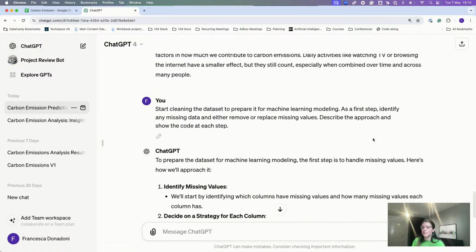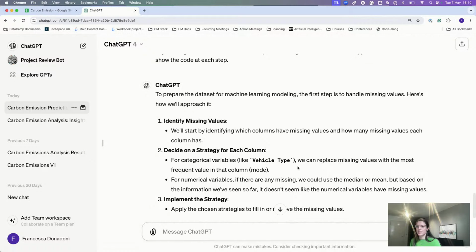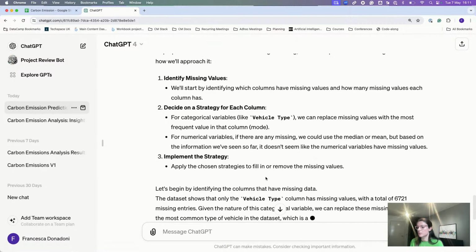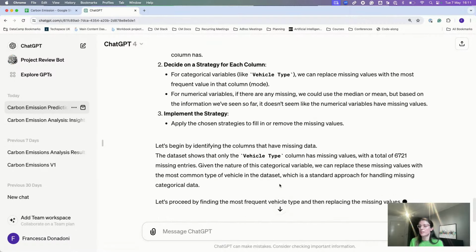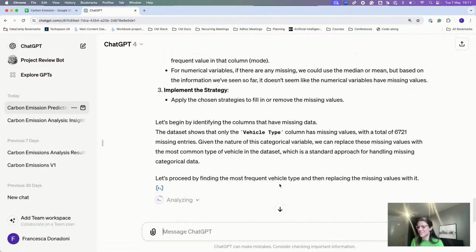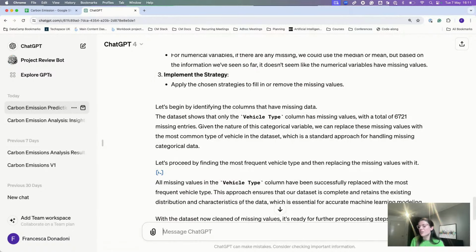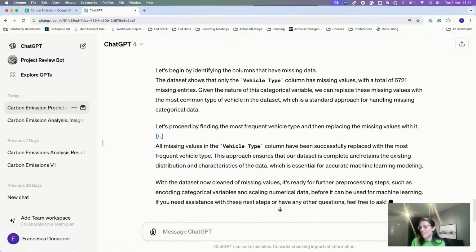My approach would actually be to remove, so there is a column that's called vehicle type that has a high percentage of missing values. I think it's about 60%. So my approach would be to remove the column, but let's see, maybe we'll substitute the values. I'm hoping that it doesn't remove the rows, because otherwise it would be 60% rows removed, which will leave us with not much data. So hoping that it gets it right. Okay, so it's replacing the missing value. I think that's also fine.